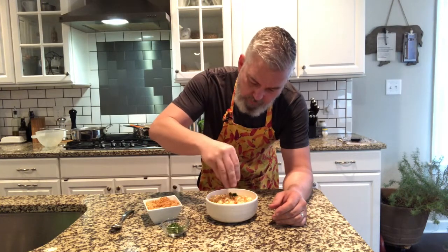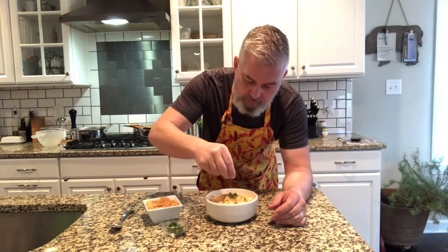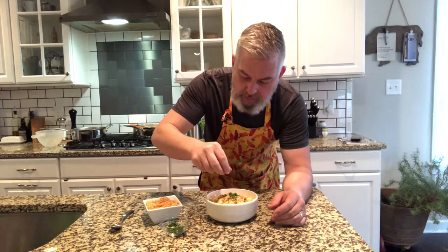So this is how you make great, creamy mac and cheese for any family gathering, and you don't have to put it in the oven. Enjoy.